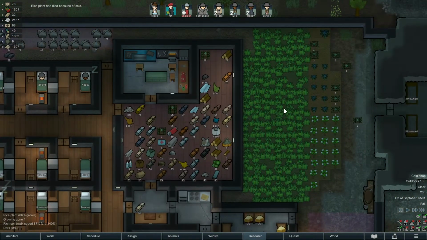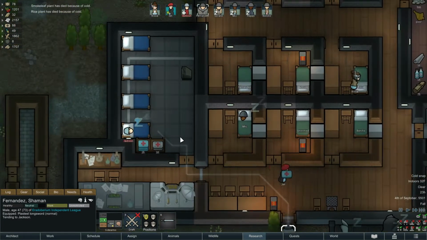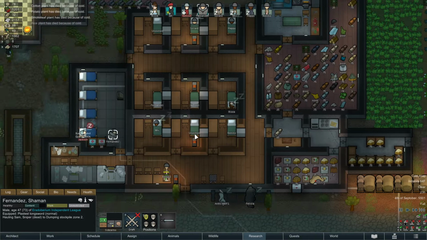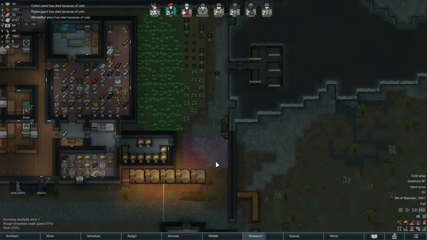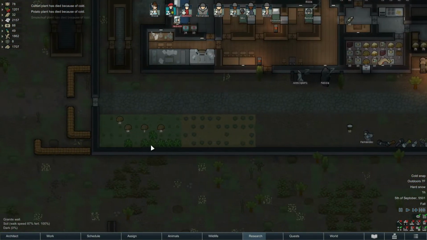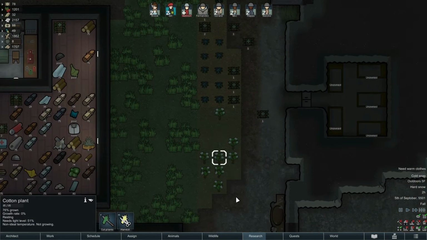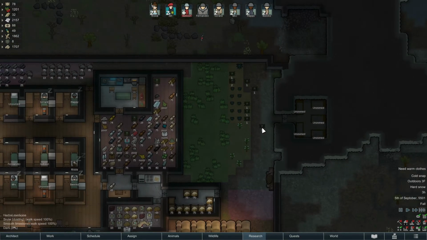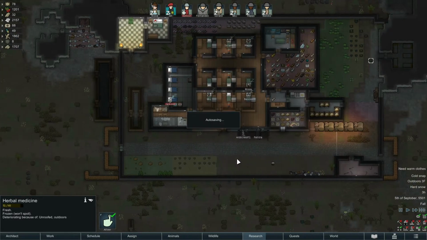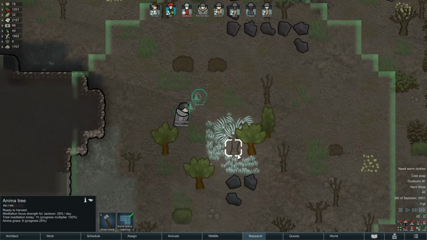Rice plant has died because of cold. Well, that's good. Fernandez, you're gonna go tend to Jackson. Alright. Ah, this cold snap is wrecking my crops. No! Alright, well, I mean, luckily I'm kind of in the overs on food. Damn it. Well, at least this stuff is technically frozen and won't spoil. Fernandez, you're meditating at the anima tree.